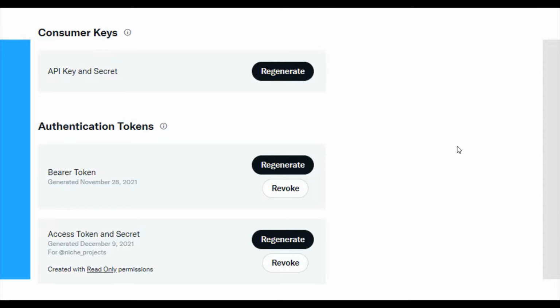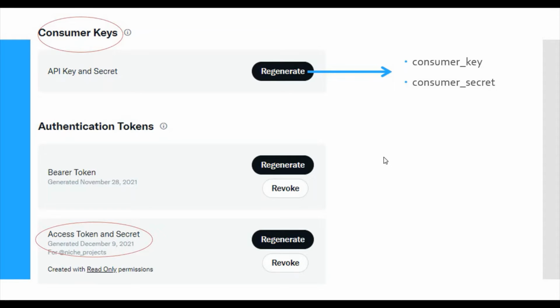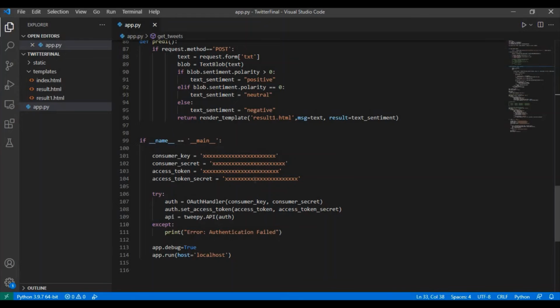One more important thing to note is that the keys that you generate by clicking on consumer keys has to be copied to these 2 variables in the app.py code, consumer key and consumer secret. Similarly, the keys that you generate by clicking on access token and secret has to be copied to these 2 variables in the app.py code, access token and access token secret.